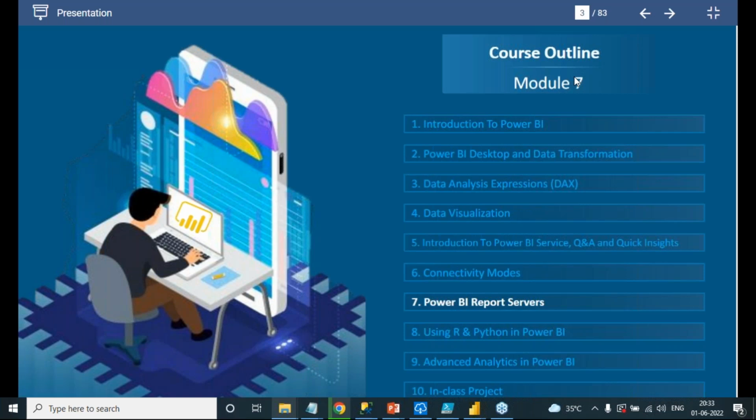The only thing you need to have in place before you implement Power BI report server is your SQL server. If you have SQL server in place and it's perfectly configured, then you won't have any issues. Why we need a Power BI report server was explained in detail yesterday. Instead of taking Power BI cloud services, you can have your on-prem server so that you can save cost and have full control on your setup. That is the main reason why we need a report server.